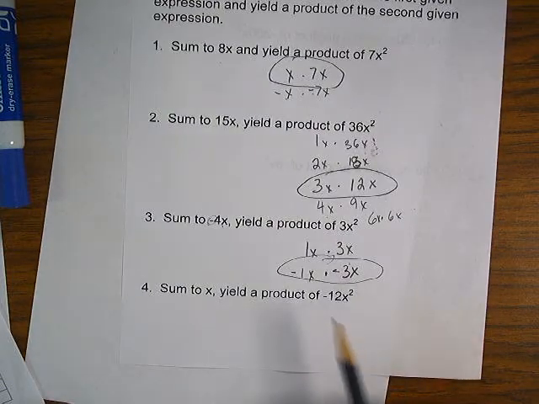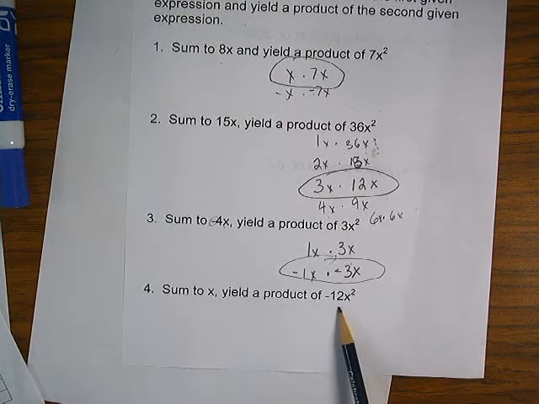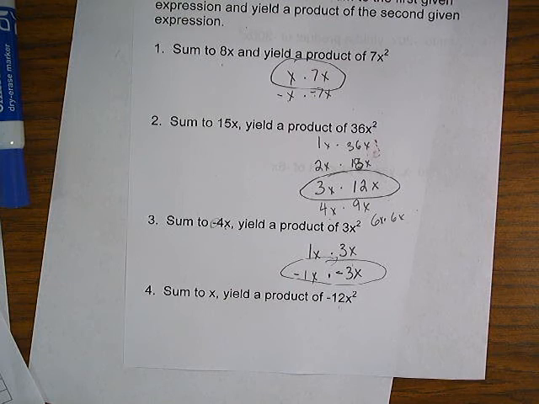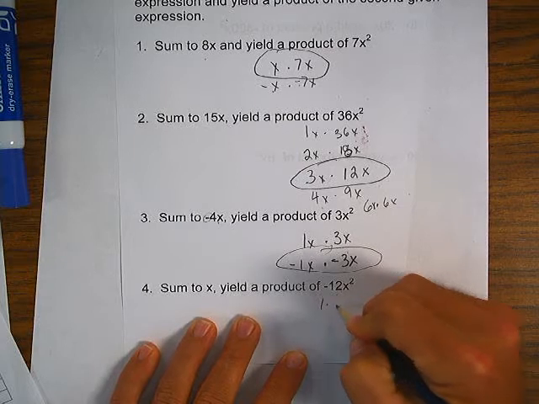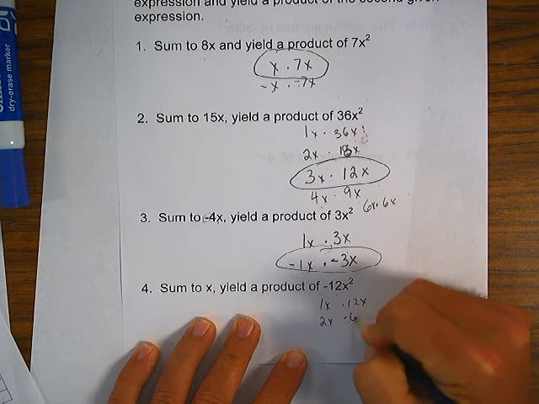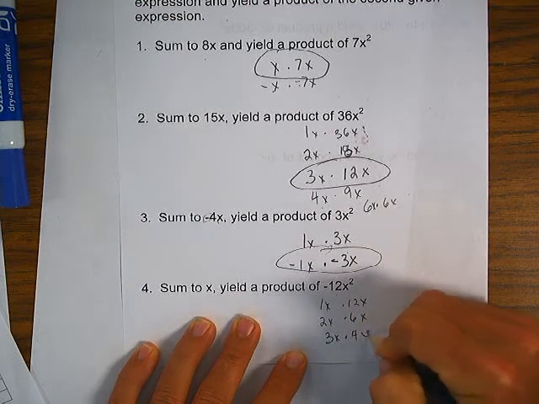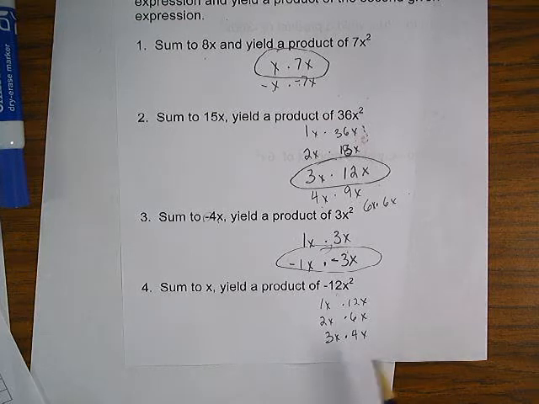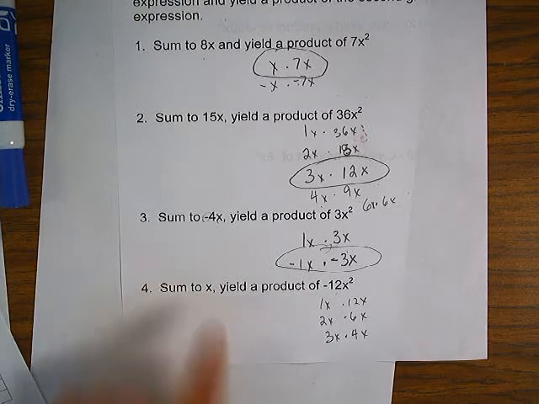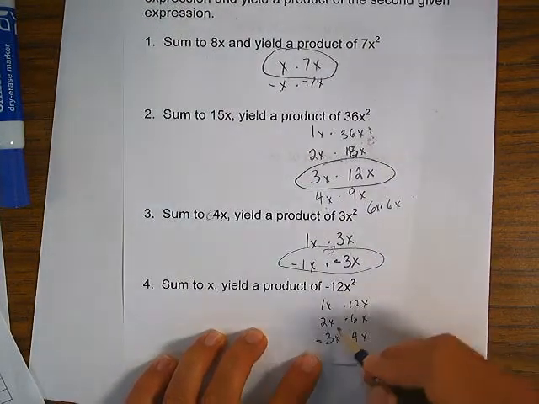Always start with the product. The product is positive or negative? Negative. So, what does that tell me? How do I multiply two things together to come up with a negative? Multiply a negative times a positive. Very good. So, one of them has to be negative and one of them has to be positive. What different things can we multiply together to get 12x²? 1 and 12. 1x times 12x. 2x and 6x. And 3x and 4x. We have to make one of them negative and make them add together to be 1x. Which one should I look at? 3x and 4x. Very good. Which one can I make negative to make the sum positive 1x? The 3. Very good. So, this is one we're looking for.